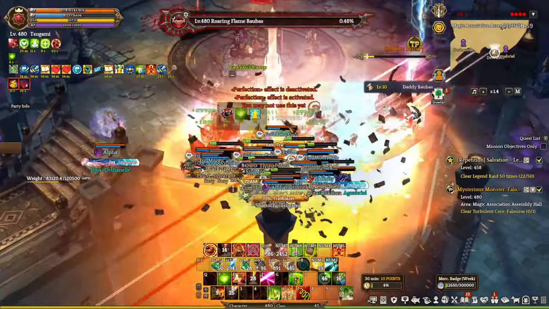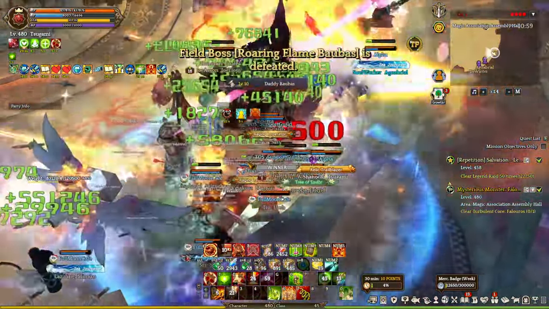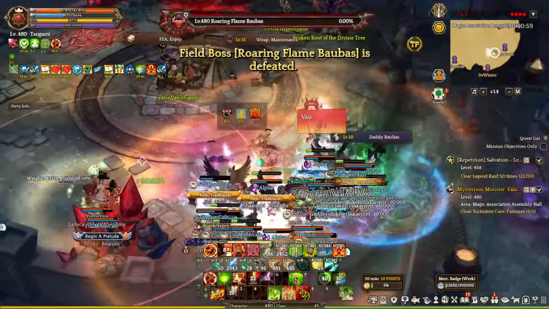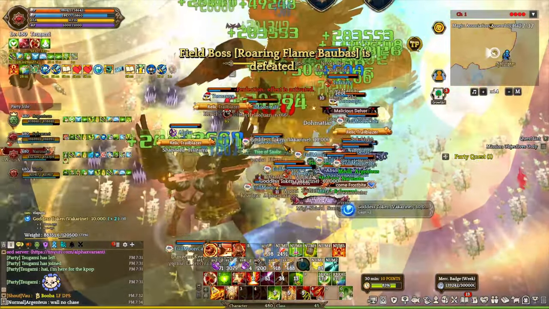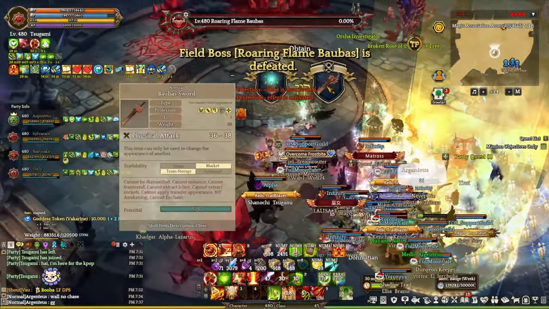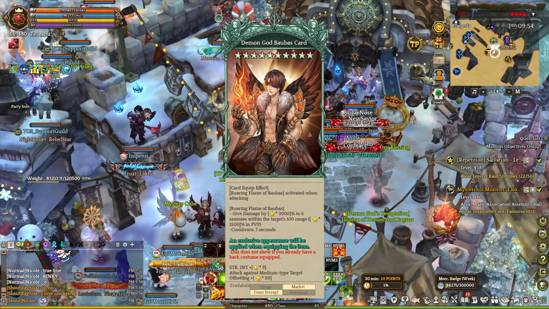Now, the rewards are completely random, even for a high ranking party. Based on my experience, I didn't get anything good at all for the first 5 attempts. But I did manage to find someone who got a Demon God Baubas cosmetic, and it's actually pretty cool, by the way, because it was a one-hand weapon. You can also get a two-hand weapon.